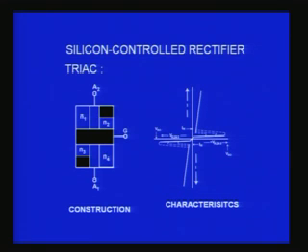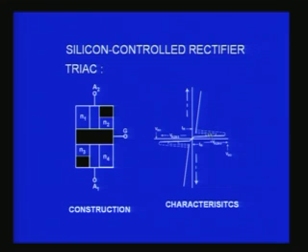If I do it at 60 degrees on the positive cycle, again at 60 degrees in the negative cycle also it will trigger, and therefore there will be a corresponding pulse both on the negative side and the positive side. So the characteristics of a TRIAC is something like that. Just as you have a forward bias characteristics, you also have a similar, exactly identical reverse characteristics, and rest of the things are all same.